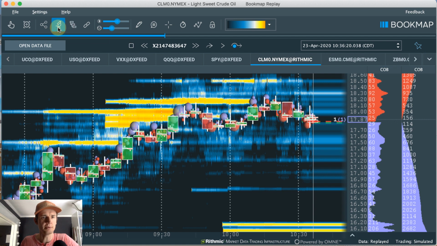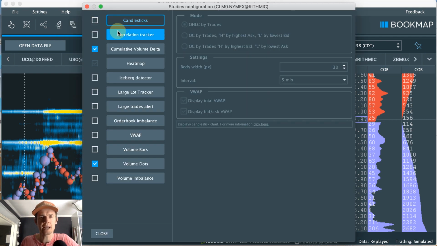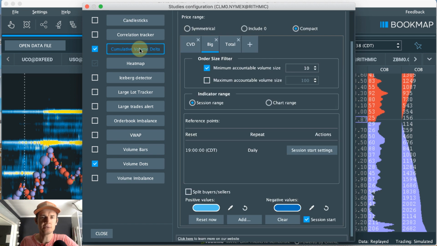This is on the global, okay? We're covering global stuff first. So that's the candlesticks. Correlation tracker, I'm not going to go over that one. That'll lay a little line chart, like say you wanted to map the SPY over the top of the Qs to see if they're correlating together. It'll do a little line like that, but I have no interest in that, so we're not going to cover that. Cumulative volume dots, we've been talking about that.